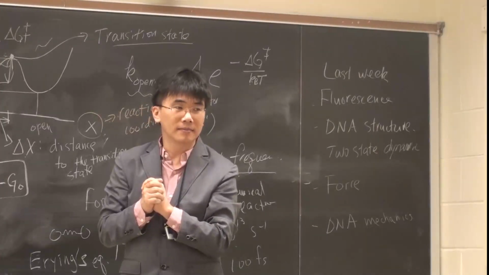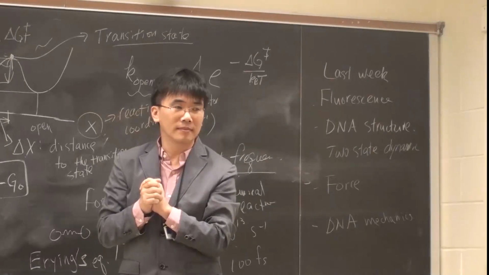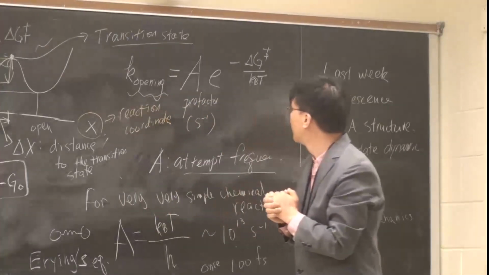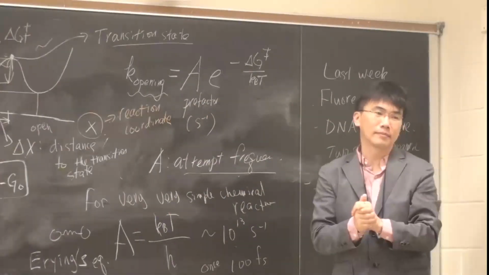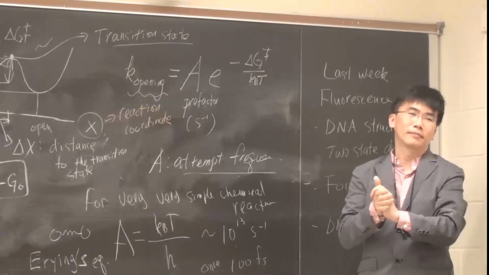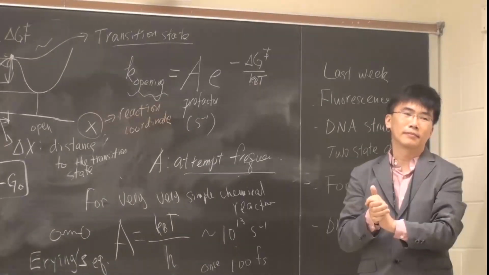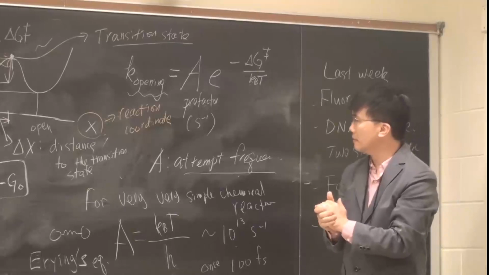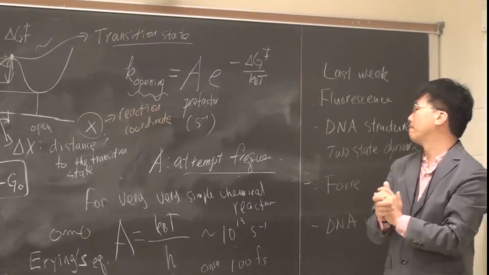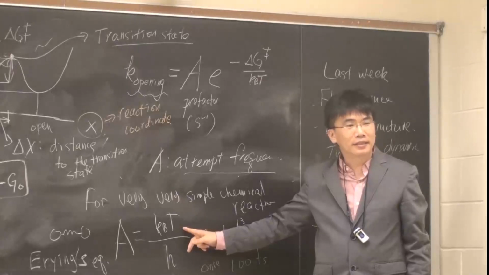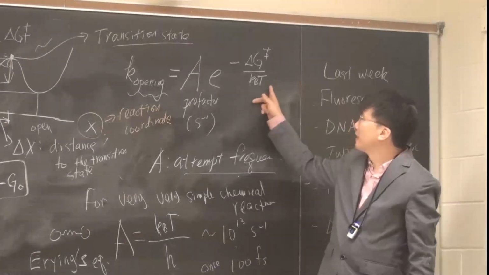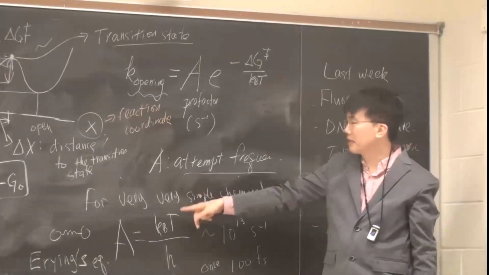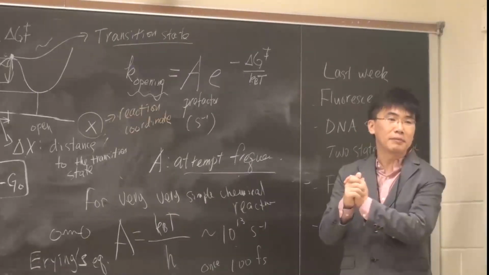Yes? In general, can we know or at least guess at the structure of A, if not the actual numbers associated with it? Because if you could, then you could vary T, for instance, and gain knowledge of delta G just by knowing how A and the exponential vary with T. Yeah, so obviously if you assume this, A depends on T, right? But if you look at this, the rate depends much more strongly on T through this term, right? So this term becomes pretty negligible in the big scheme of things.